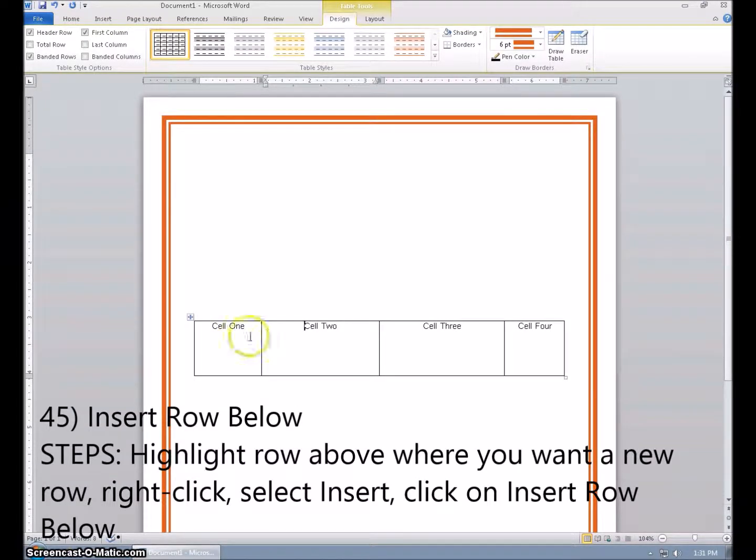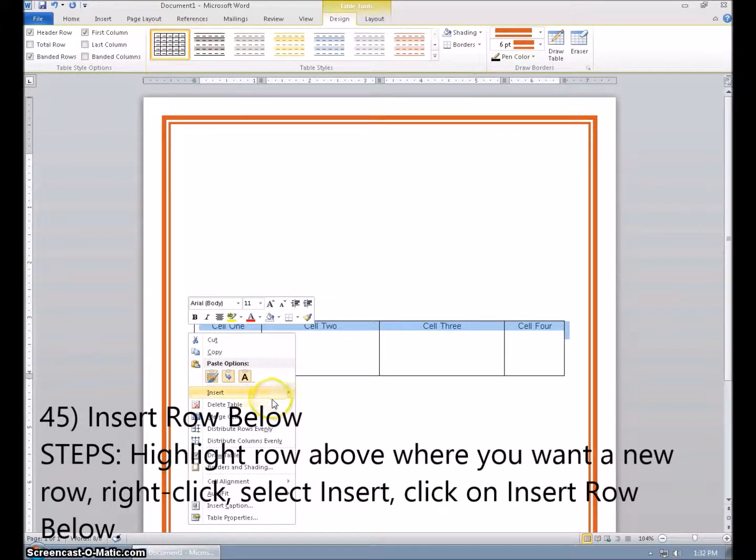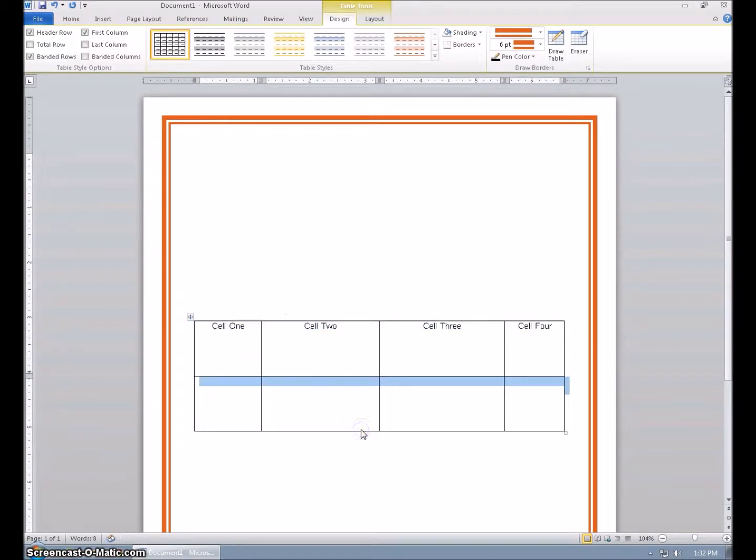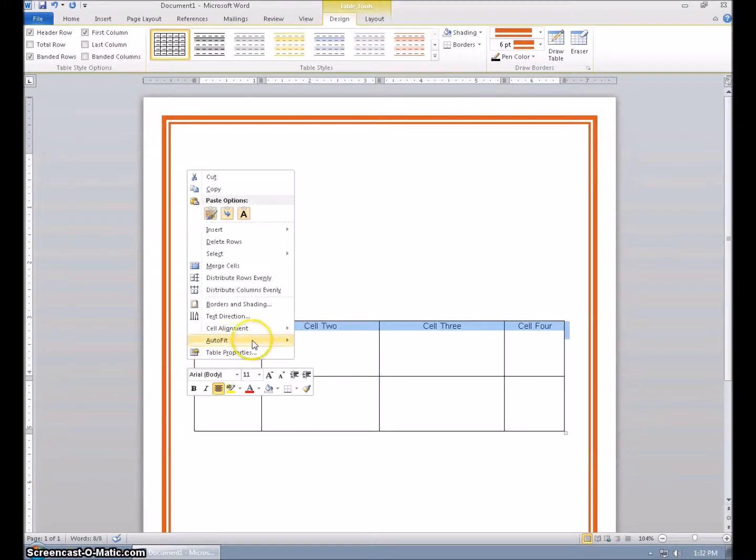The next thing you're going to have to do is insert a new row into the table. So what you'll do is, again, click outside here to highlight the whole table, all the cells, and then you'll right-click and go to Insert, and it's going to give you options. It's going to say, do you want to insert columns to the left or right? Do you want to insert rows above or below? We want to insert one row below. So we just did that. Or we can insert one row above if we wanted to.